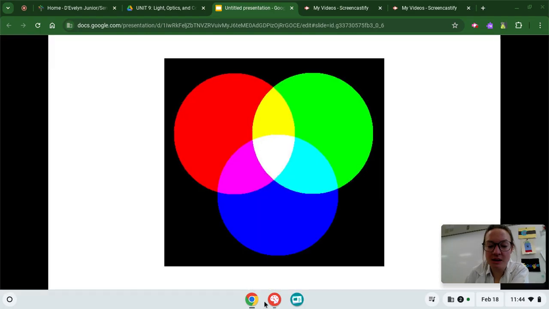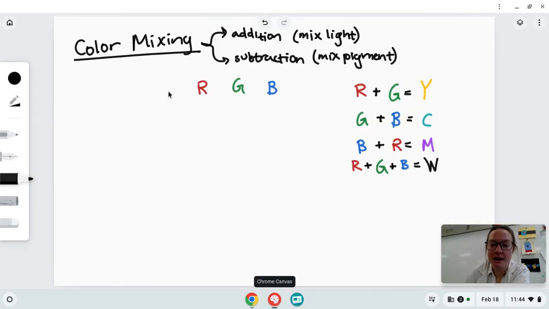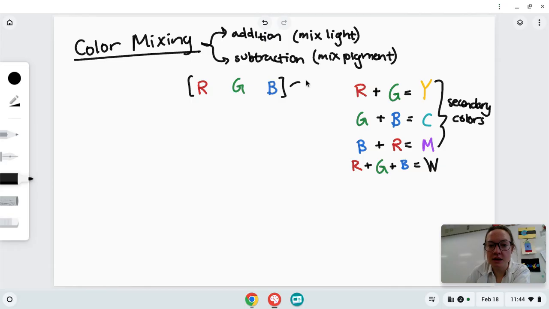Let's write down what our complementary colors are over here. Oh, first I wanted to write this. These three right here are our secondary colors. Our secondary colors. These three here, these are our primary colors. And then lastly, we have what we call complementary colors.